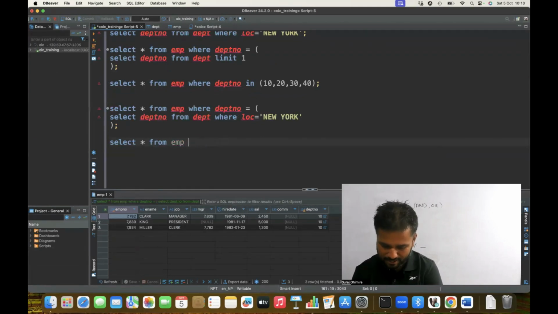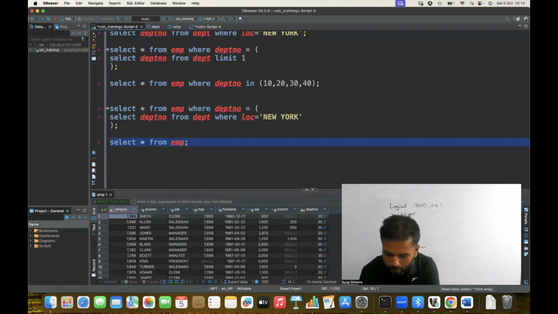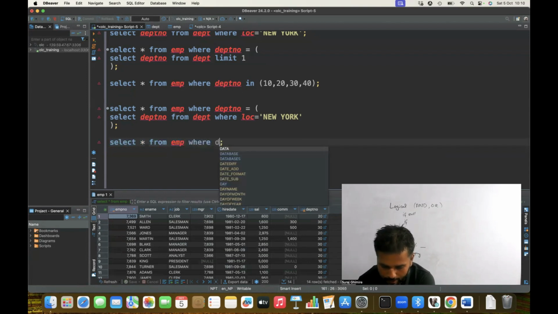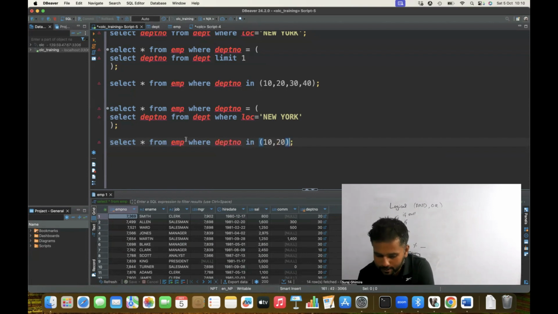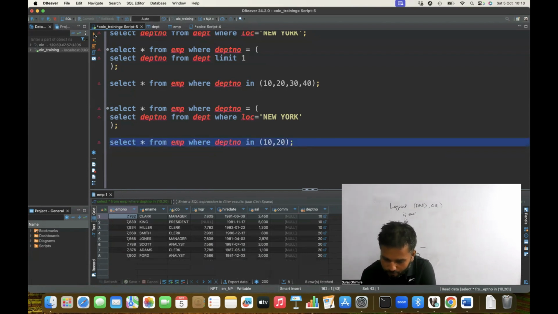First, let's run select star from employee. Let's see what the output is, and then we'll write our where condition. Right now, I want to say where department number. If you say I want to get the list of people from 10 and 20, then your query would be this, right? This will give you the list of all the employees who belong to 10 and 20 department.